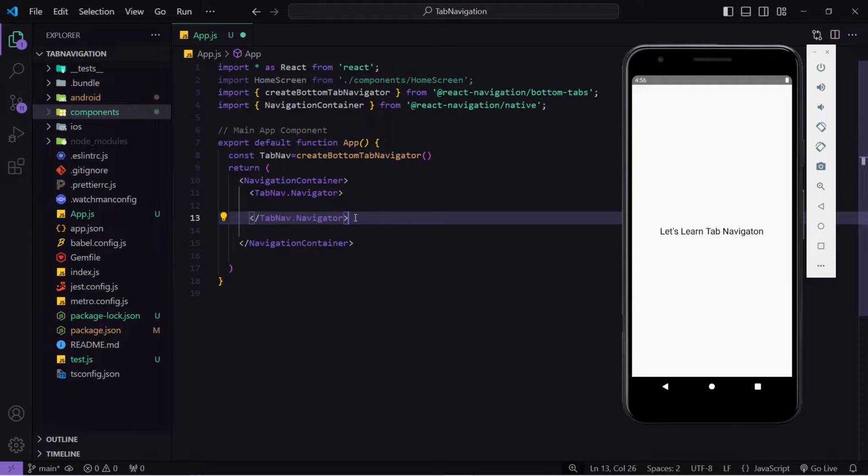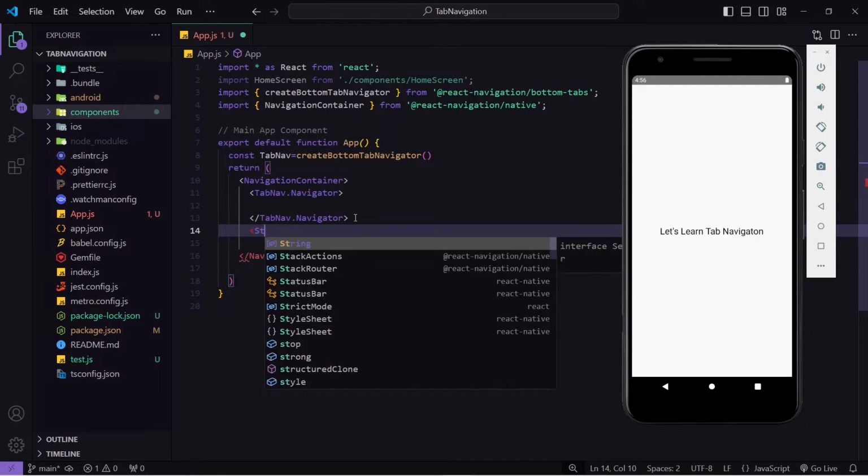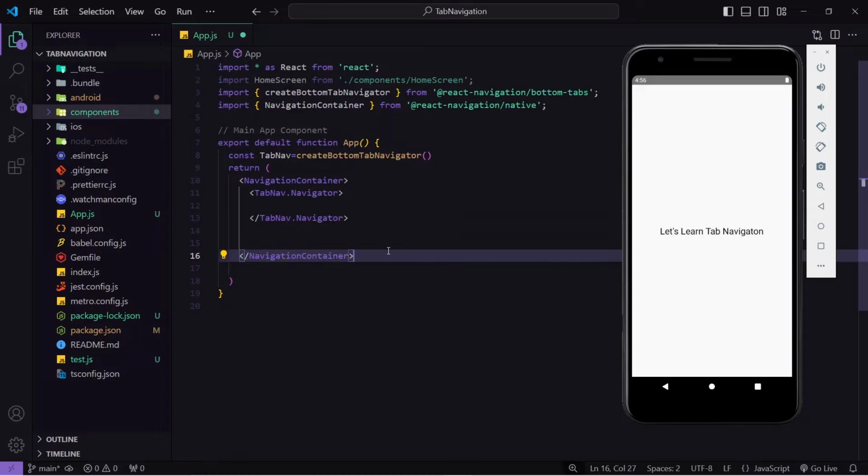If you are using stack nav, then we can write here stack navigator and it should work. I will recommend you to learn about stack navigation first and then move to tab navigator or drawer navigator, as stack navigator is the basic navigator which helps us to move between the screens. Each navigator has their own benefits and you can use them at once.